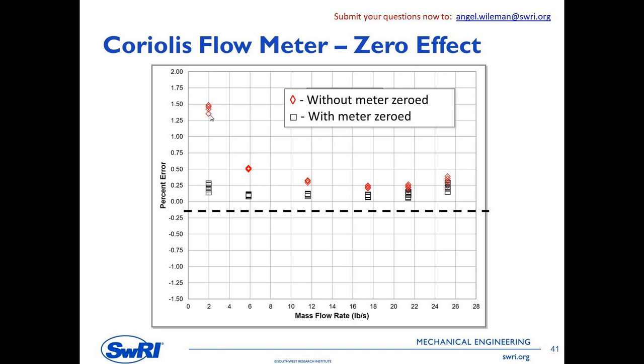In this case, you can see if we correct the meter for that zero flow, again, my screen differences are awesome here, I have a dashed line here that's below 0. That's supposed to be at 0. You can see that the results come much closer to the 0 line.